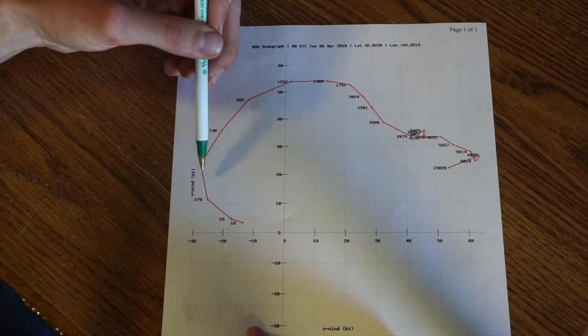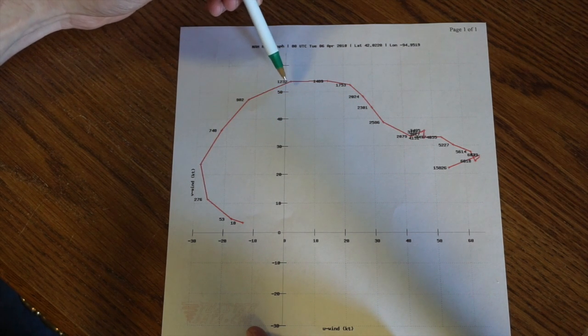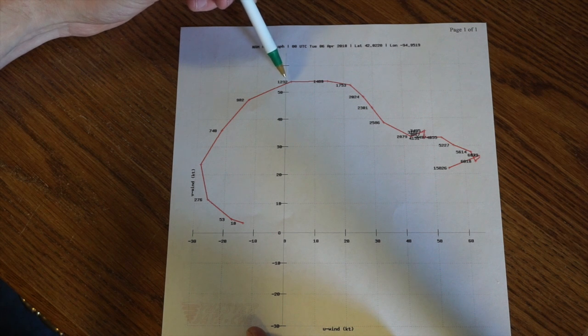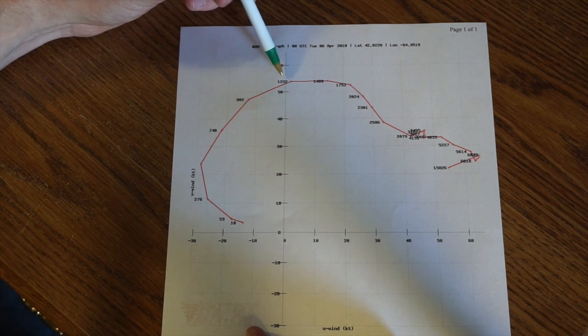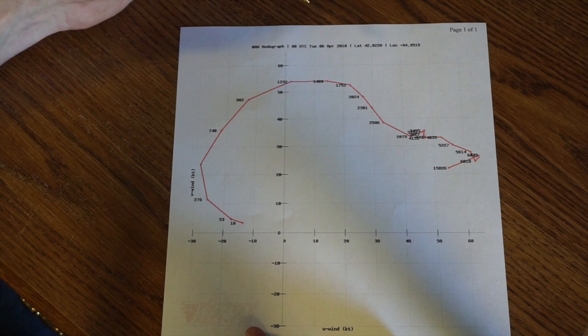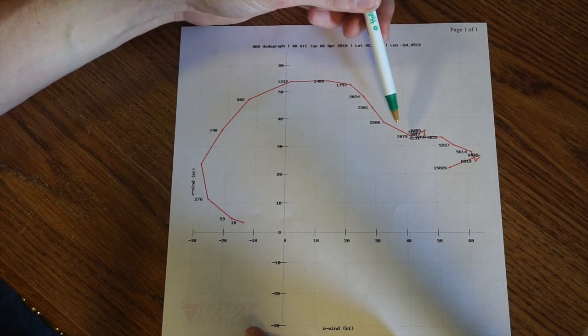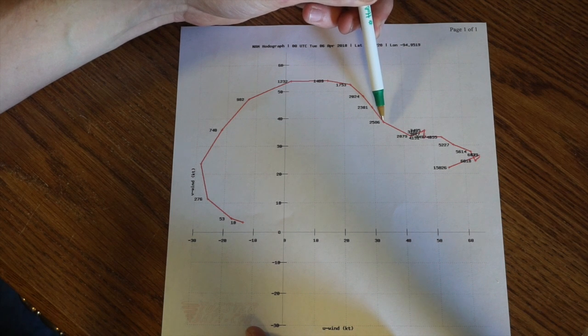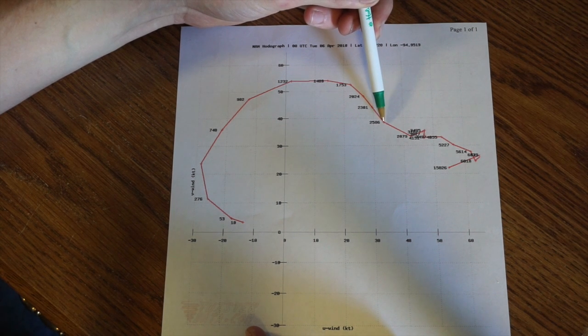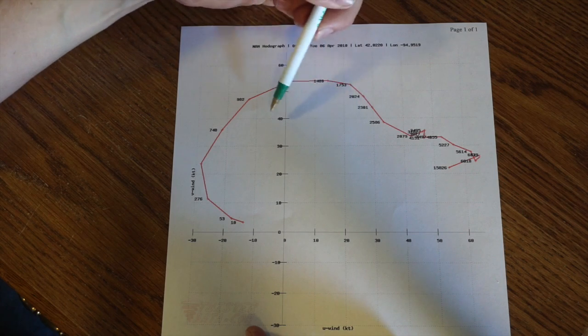And you can see here, immediately it heads from westward to northward here in your low level shear. And it's very strong. At 1200 meters, it's already going about 53 knots. And then already heading northeast at 2500 meters, it's heading northeast at about 40 knots.